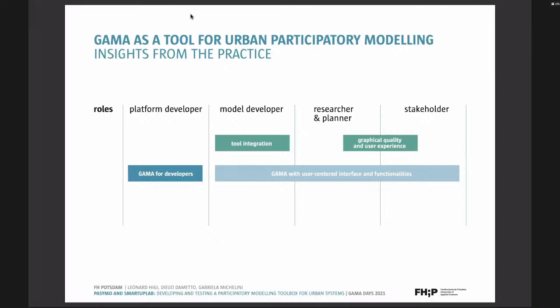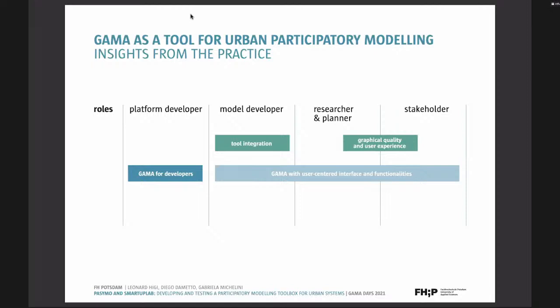Summing up our experiences in the context of participatory modeling and urban planning, we would like to describe the challenges of using Gamma within different contexts, maybe also already responding a bit or in parts to Kevin's question in Slack. We try to categorize relevant user groups' respective focus and desirable further developments. Assuming that we're not platform developers and we understand ourselves as model developers and transdisciplinary researchers in an applied research context, we see potential to enhance and extend the Gamma user community by facilitating the use of its features and its interoperability.